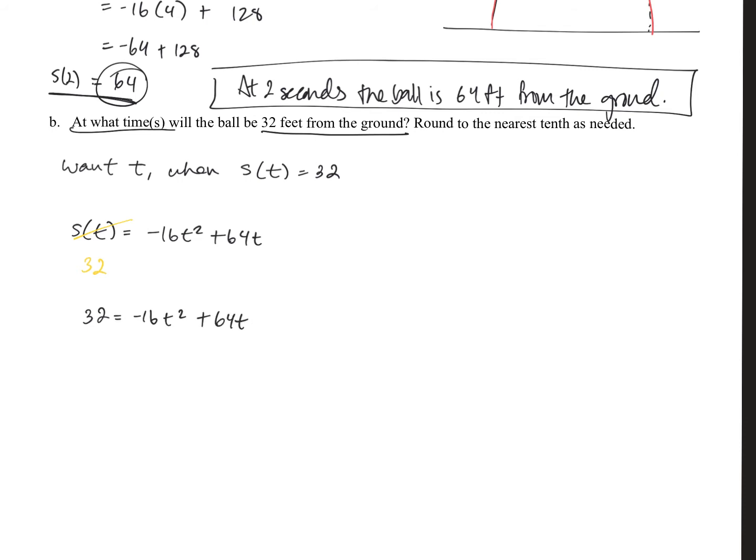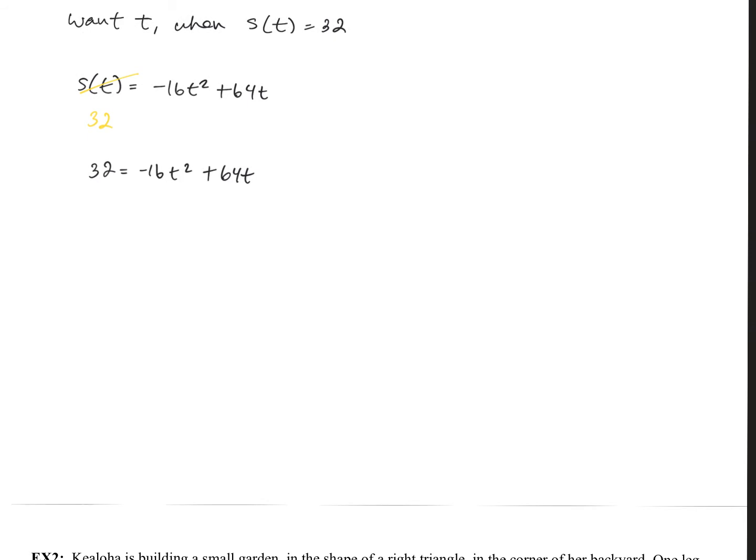Alright, let's see. So this is quadratic. How do I know that? Once again, it's quadratic because I have the t squared. Can I simplify this? Because these are some big numbers. I know they're all divisible by 4. The question is, are they all divisible by 16? Let's see, 32 is 4 times 8. So yes, I think these are all divisible by 16. But let's go ahead and divide it by what I know.